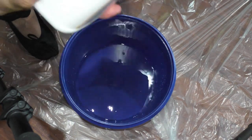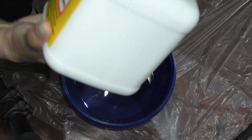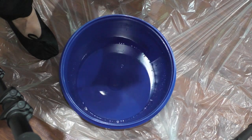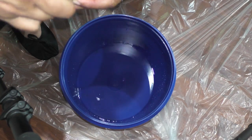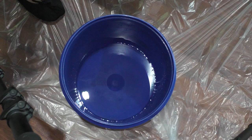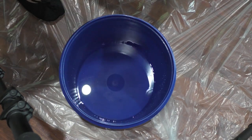I'm not sure how much this costs. I think I purchased this from Michael's. I'm not sure because I purchased these things a long time ago, but if I find it on Michael's or Amazon, I will definitely let you guys know the price and the description.